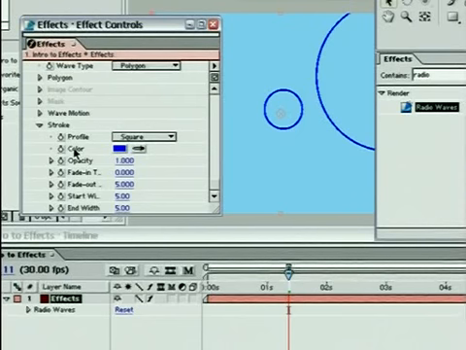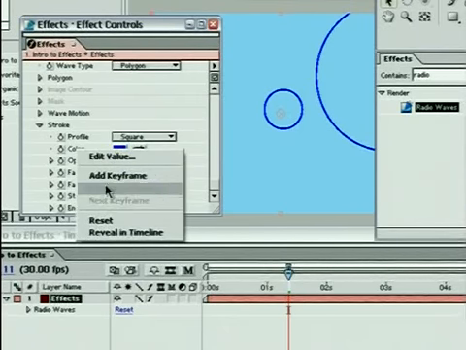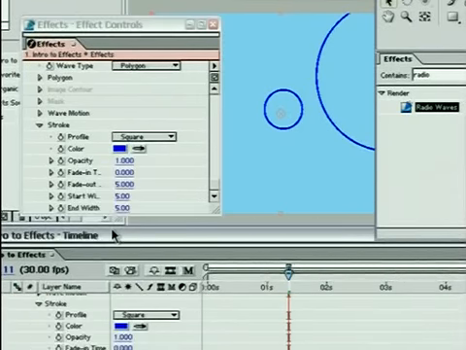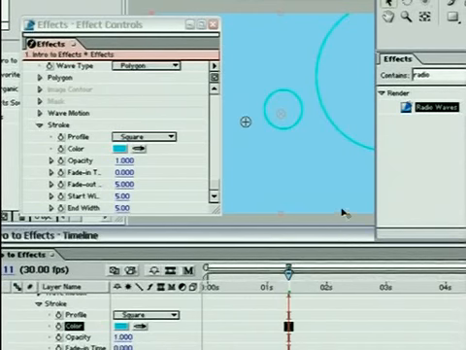But if I right-click on the word color, or Control-click on the Mac, and choose Reveal in Timeline, you can see now down here in the timeline, the color chip is clearly available. And if I click and drag on the color chip, I can actually scrub the color values. Just by clicking and dragging right and left, I'll change the color. By dragging up and down, I'll affect the saturation of the color. So you can scrub directly to the values that you want just by interacting down in the timeline, which is a really great new feature.